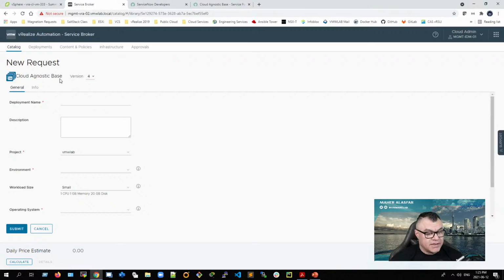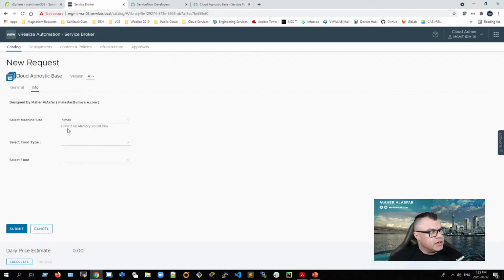The plugin supports custom forms. Not just that, I've actually created for this demonstration a tab here in the custom form, right? To show you that I can make this a lot more user friendly. So you can absolutely use the out of the box request form, but if you want to massage and make things more simpler and maybe create tabs like here's step 1, here's step 2, here's step 3, you can actually create that with custom form.